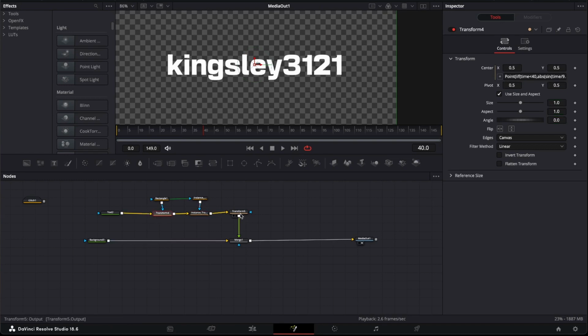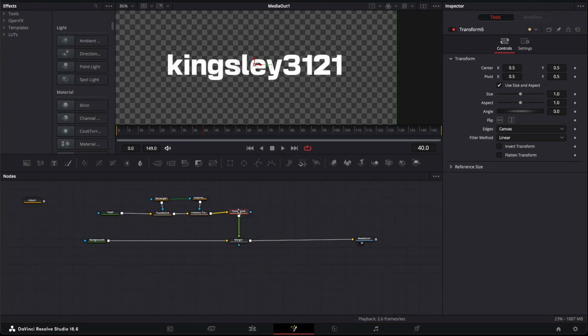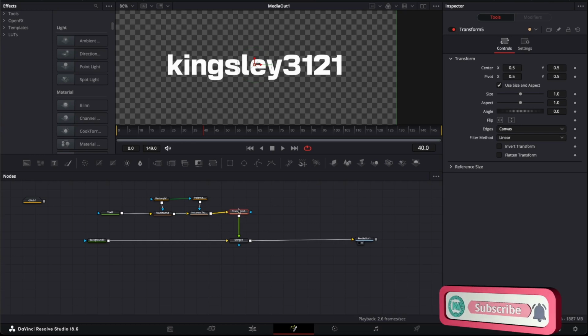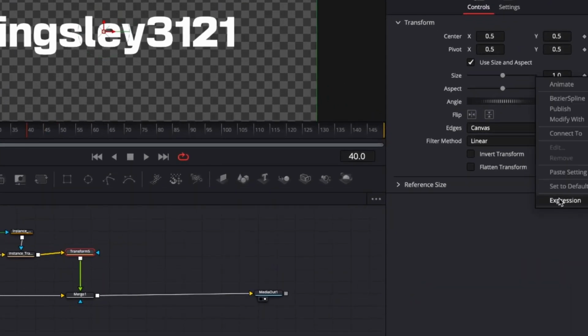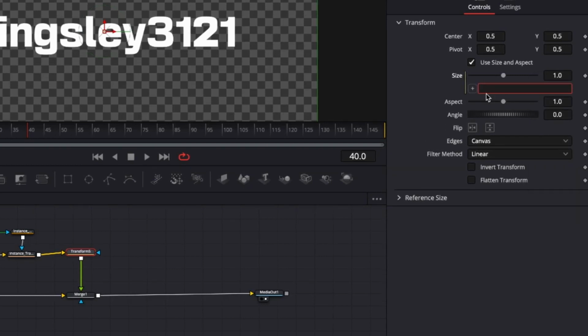But we're also going to go with transform 3. With transform 3, now this becomes just customizing, but it's also customizing it to have that glitch effect. So what we're going to do here now is try to make the size just go in and out. We're going to try to match the speed. It doesn't have to be perfect, but just as close as possible.